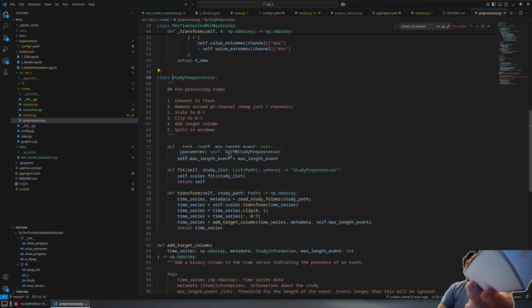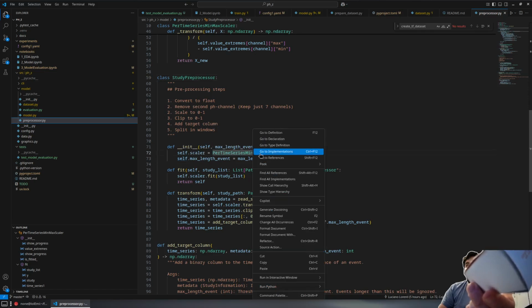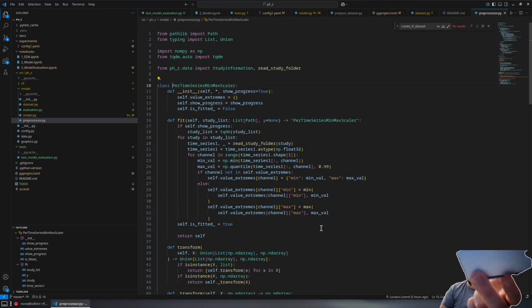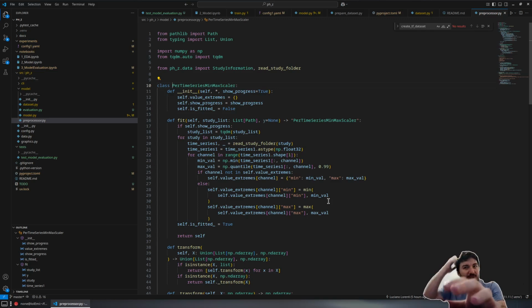Study preprocessor as per time series max scaler. This is something related to the data set and not the preprocessor, but it's okay. Maybe we can live with that.